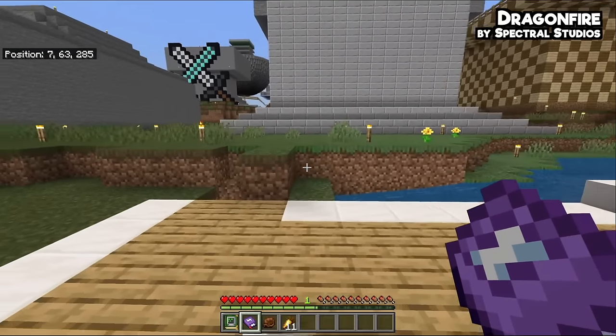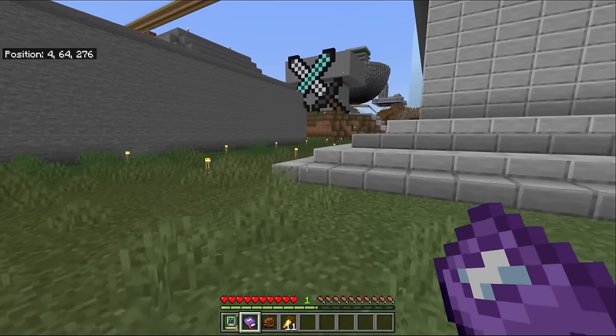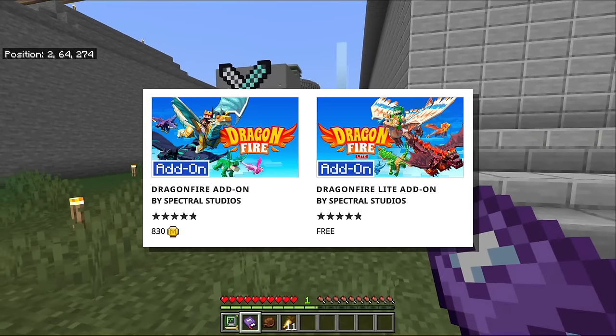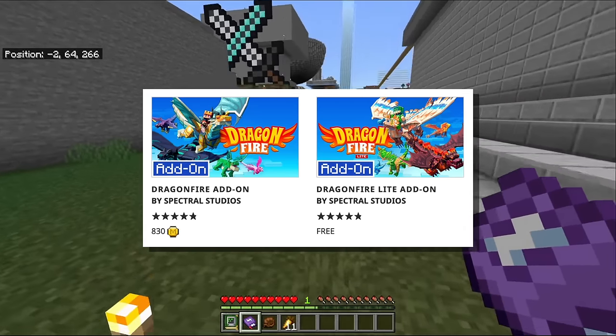Okay, the next add-on that I'm curious about is called Dragonfire, and the reason that it gets me just so curious is the fact that there was a free version of this that I reviewed recently, and this is just called Dragonfire, but not light. What does this include that that one doesn't?